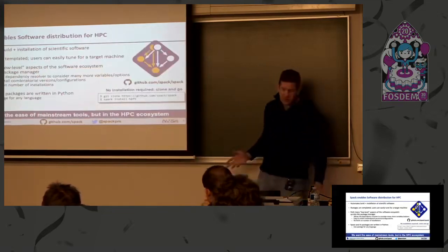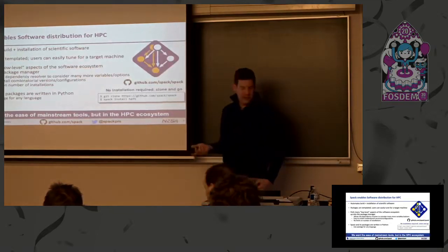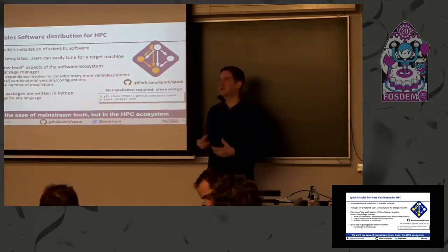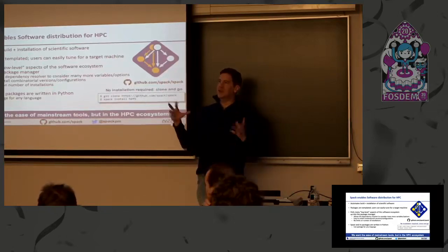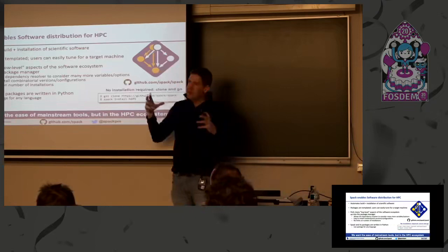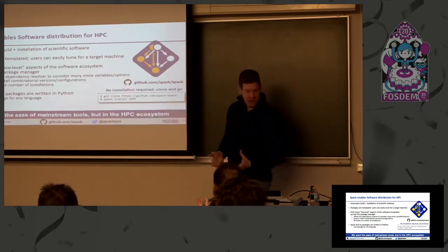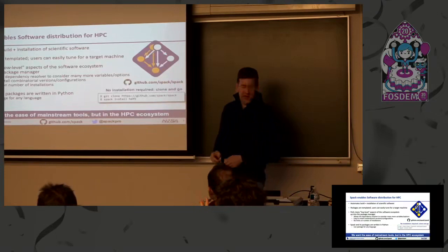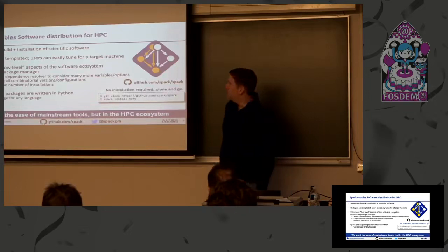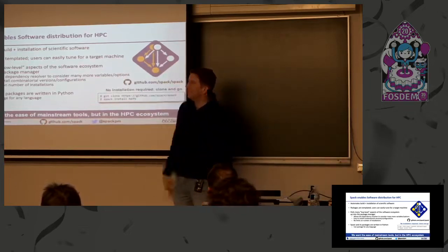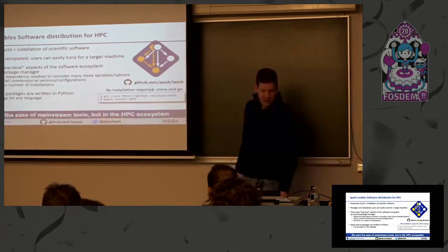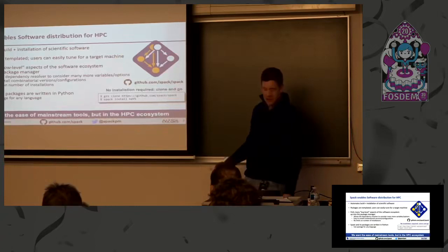So Spack enables that. It's designed to enable software distribution for HPC. We're automating the build and installation, so we're not just selecting from existing versions. We're actually generating a space of packages. We're generating DAGs to build different versions of things. The packages are templated, so there's one package Python file per package, per project, I guess. And then it has a lot of different parameters, so you can build this combinatorial explosion of packages. And so we're pulling a lot of lower level aspects of the software ecosystem up to the package manager level. That's the build parameters and things that I just talked about. It's written in Python, but like I said, we can package whatever.